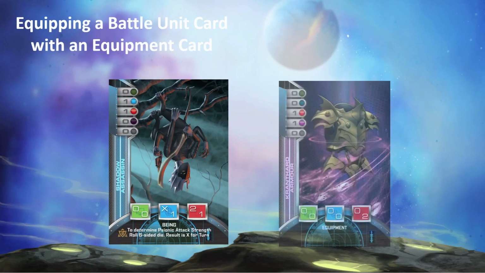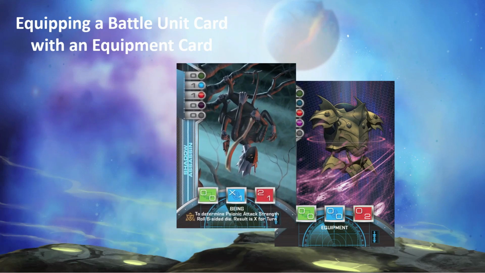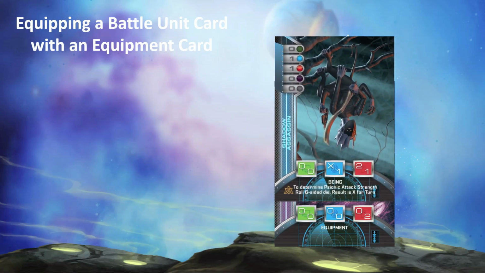Let's look at an example of equipping a battle unit. In this example, we're going to equip our Shadow Assassin battle unit with a Cranthod Armor Equipment hypercard. The Cranthod armor will increase the defense strength of the Shadow Assassin battle unit by 2. We will indicate that the armor is equipping the battle unit by placing a battle unit over the equipment card in such a way that allows you to see the attribute screens of both the battle unit and equipment card. The total physical defense strength of the Shadow Assassin is now the sum of its own physical defense, 1, and the physical defense strength of the armor, 2, which results in a total physical defense strength of 3.